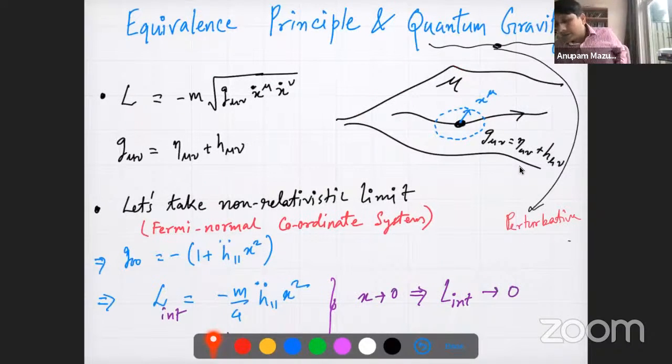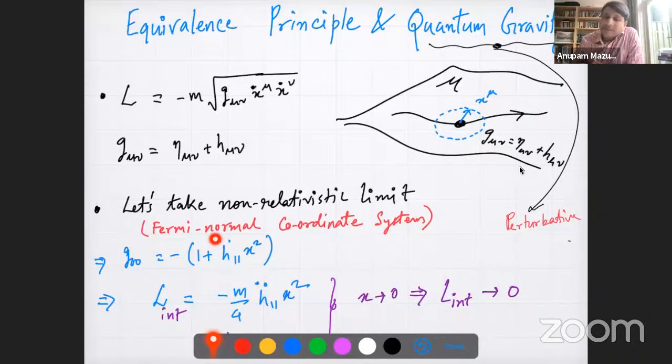So a very simple calculation one can do. Suppose you take a mass, you write down, let's do the non-relativistic calculation. We can do the relativistic calculation as well. And you write down the Lagrangian for this non-relativistic particle. You do the perturbation around, say, Minkowski space. Again, you can do perturbation around any background, but let's do a very simple exercise computing around the Minkowski background and take the non-relativistic limit.